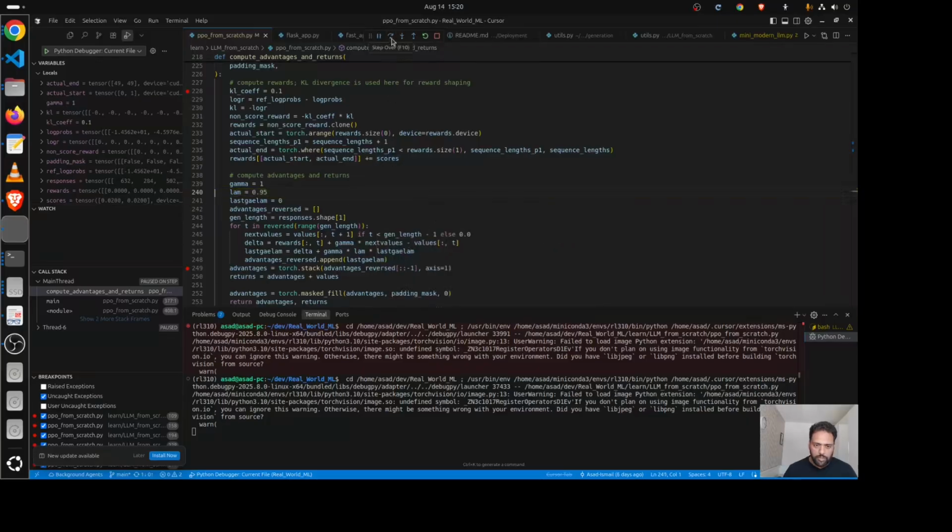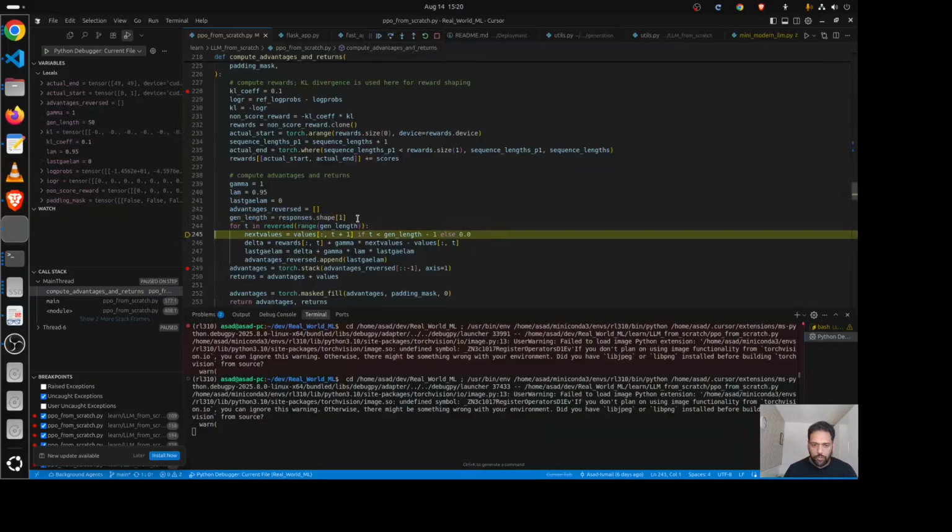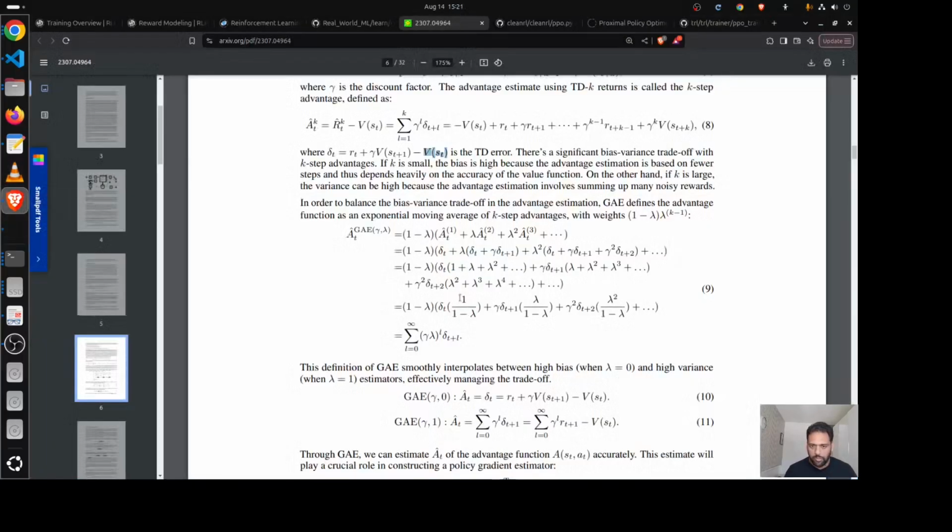Then we calculate the generalized advantage estimation. And what we do here is actually go in reverse order, right? The reason for this is that this is a recursive function. If we have a look at it again, we actually want to calculate this equation of the advantage function, but this includes this TD error, and this is recursive. You can see that at any time t, it depends on the current reward and the value at the next timestamp, right?